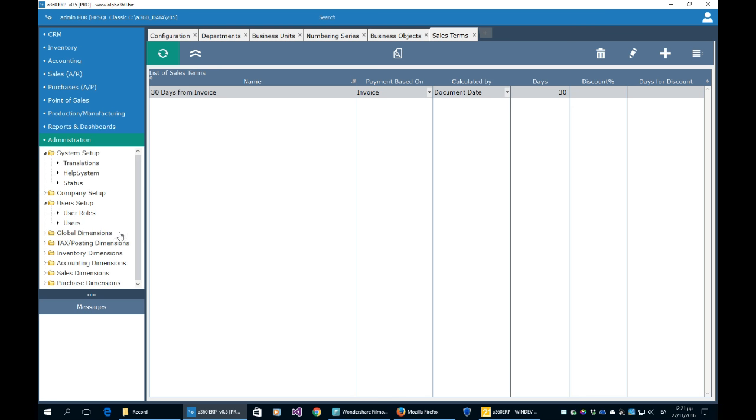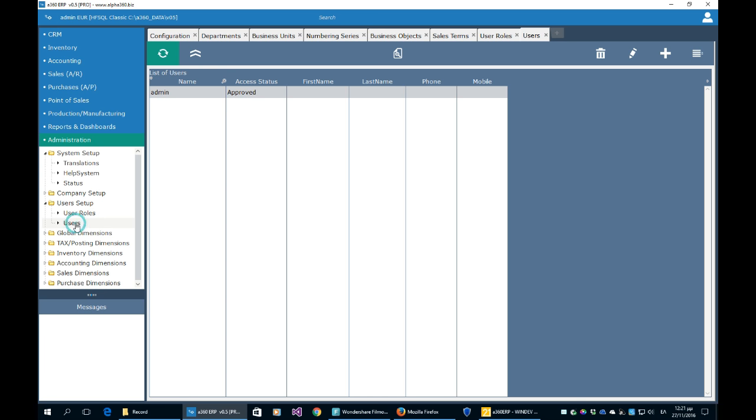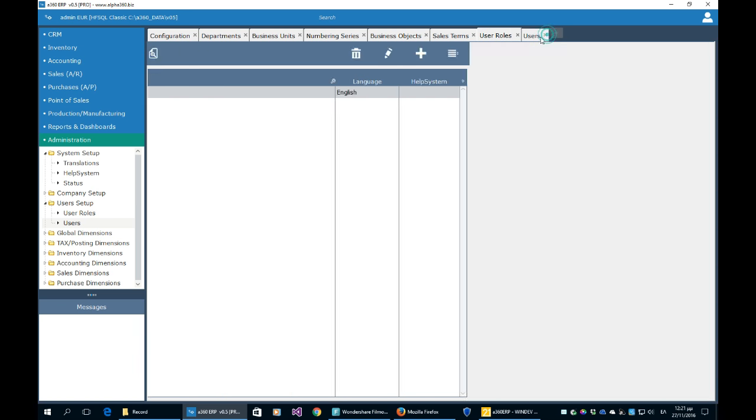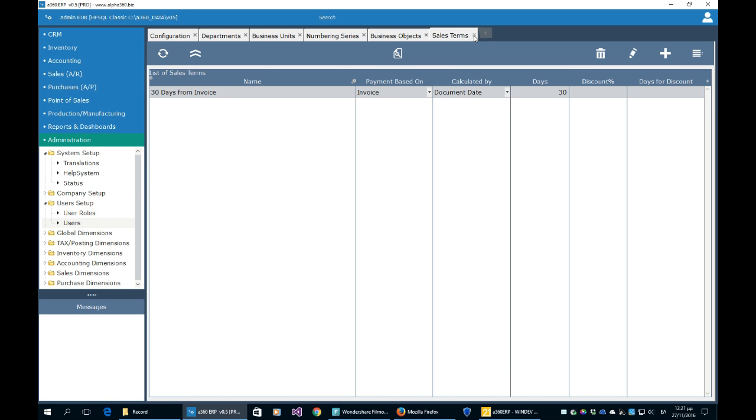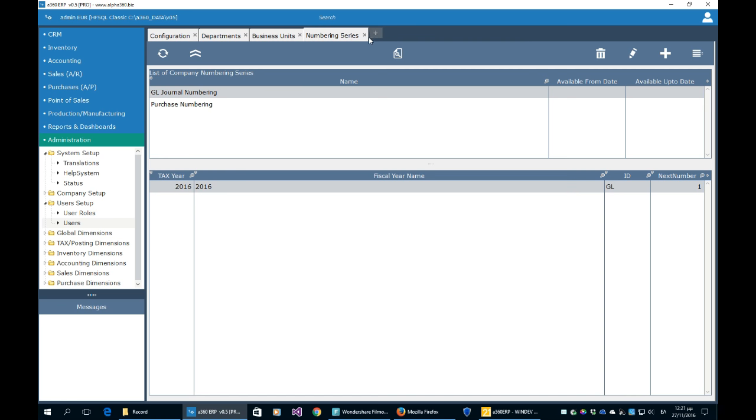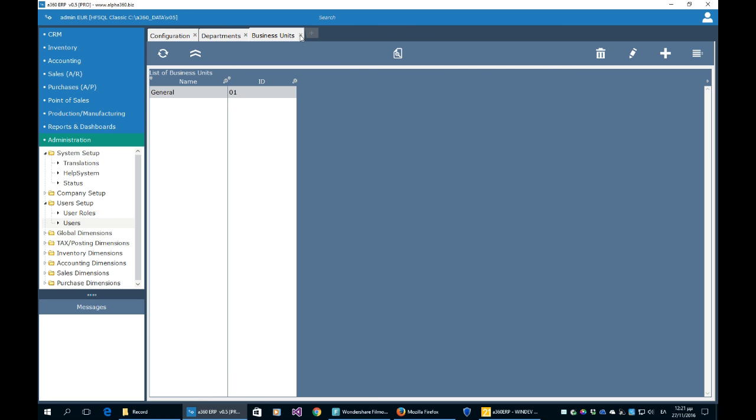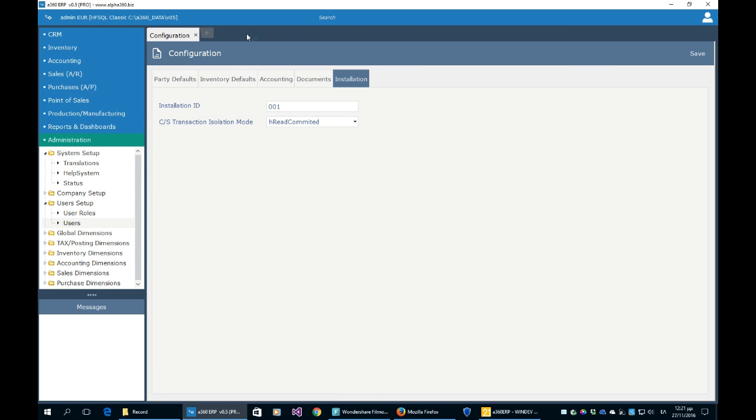This is the user setup where the model is around user roles and users. This is going to be fully implemented in version 1.0 and will be included only in the commercial versions. The same for translations and help system.